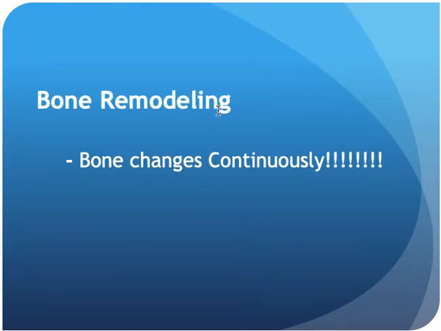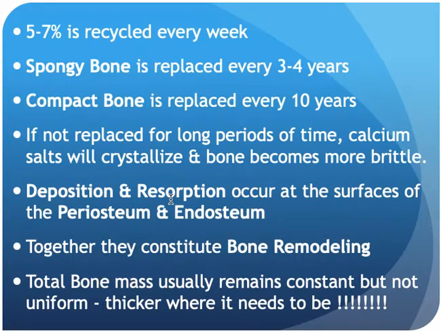Bone remodeling, okay? Your bones are going to change continuously, right? We're always fixing them and remodeling them. So 5 to 7% of your bone is recycled every week. That's an astronomical number to think about. Spongy bone is replaced every 3 to 4 years. Compact bone is replaced every 10 years. So it's not one of those things where you just form your bones and then they stay like that forever. We're constantly remodeling and fixing things and making them stronger.